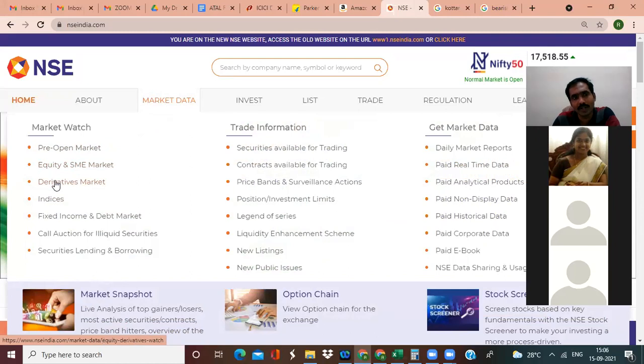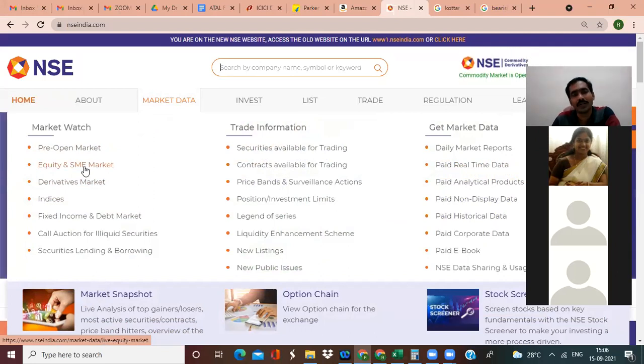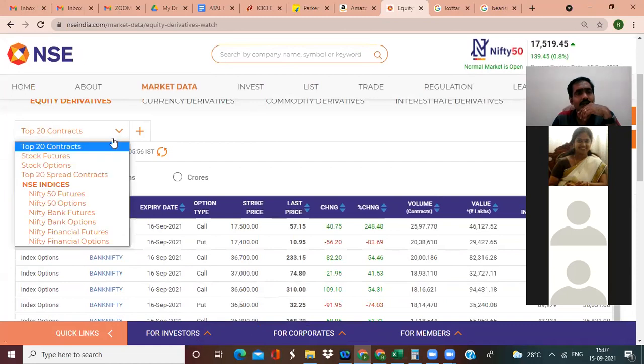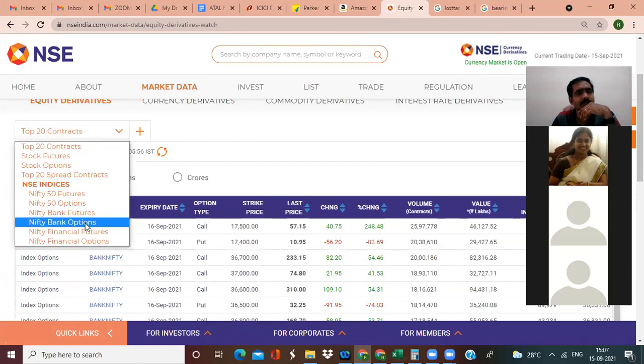You have the equity market segment and the derivative market segment. In the equity market segment, as you all know, shares are traded. NSE is not where we trade; NSE is the platform which organizes the trading. We have to log into our broker's website, for example Zerodha or Angel Broking, or ICICI Direct as I showed you earlier, and it is through the broker alone that we can give the order specification to the exchange. Now, if you look at the derivatives market, if I take any options, let me take.